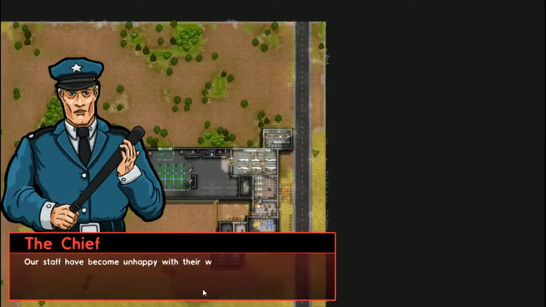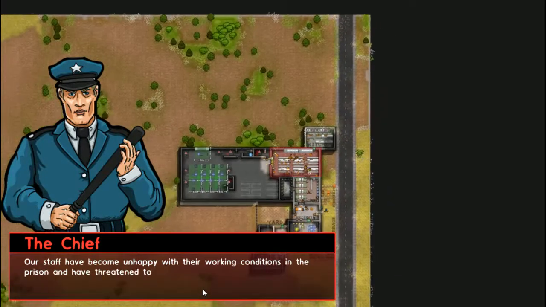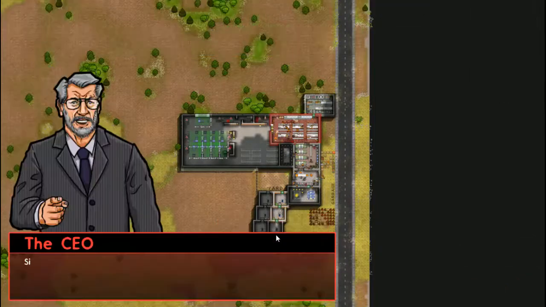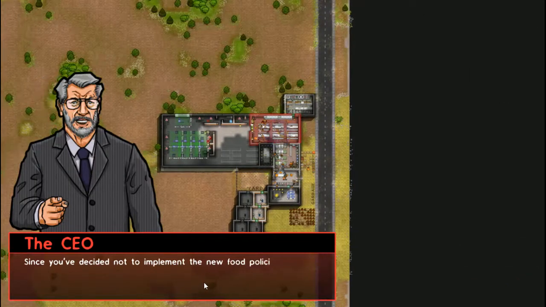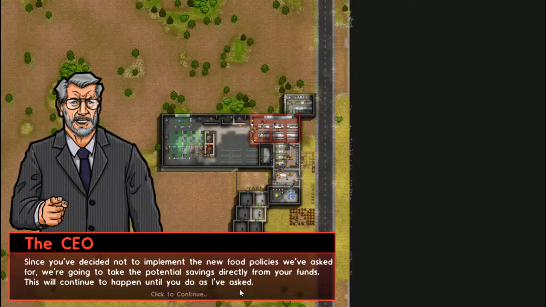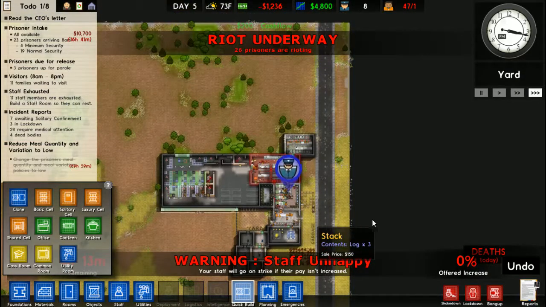Our staff have become unhappy with their working conditions in the prison and have threatened to go on strike if they don't get a 50% pay raise. Since you decided not to implement the new food policies we've asked for, we're going to take the potential savings directly from your funds. This will continue to happen until you've done what I've asked.